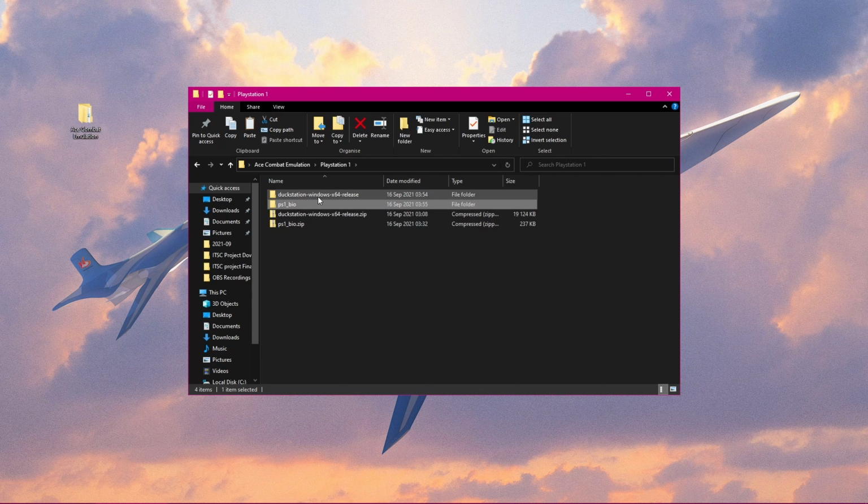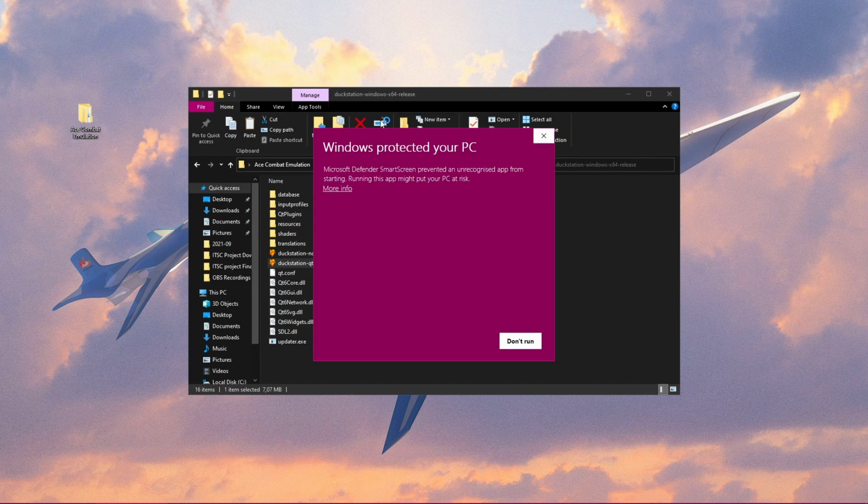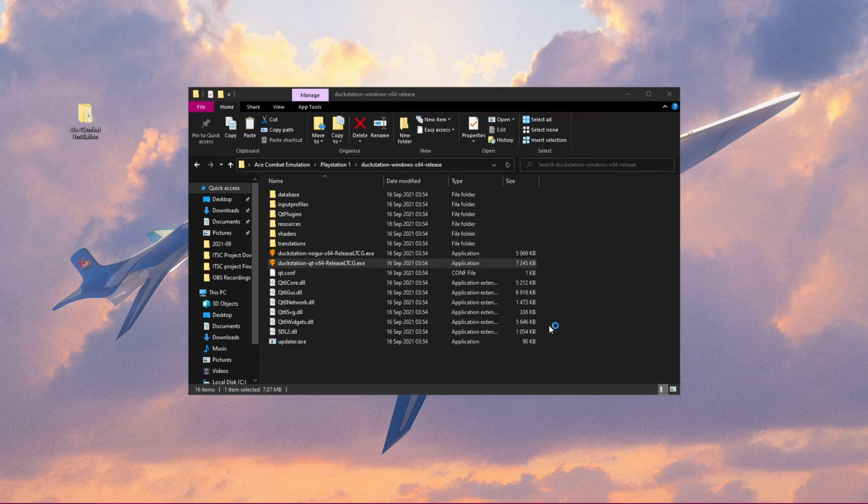Go into the emulators folder, and then you can launch it with this executable file. Just double click it. And if Windows pops up with this, you can just click more info and run anyway. Usually Windows tries to protect you from running random executable files that it doesn't trust, but you don't have to worry, there's nothing wrong with this. So just click run anyway.